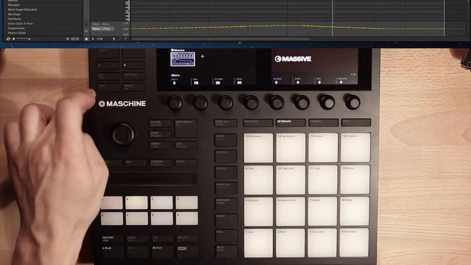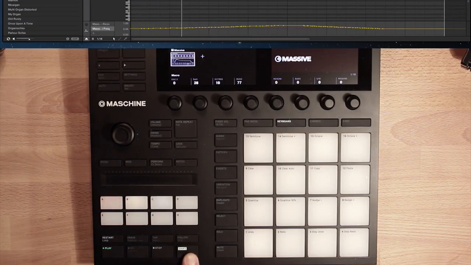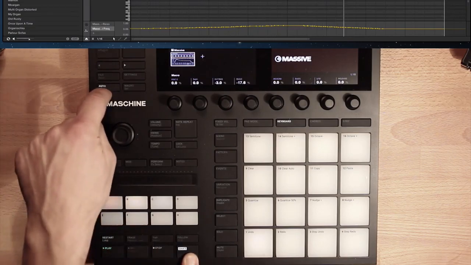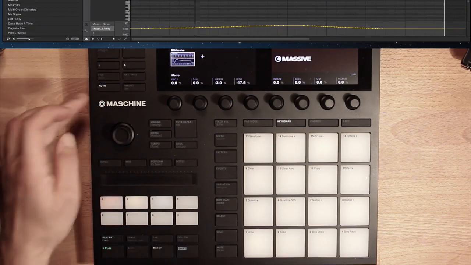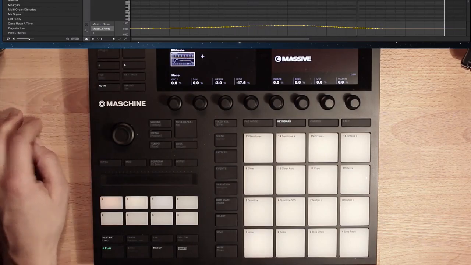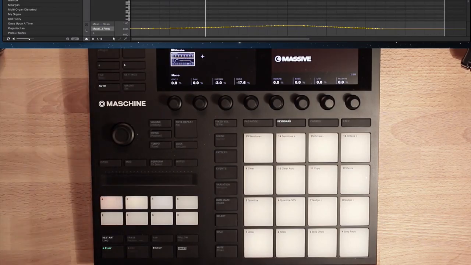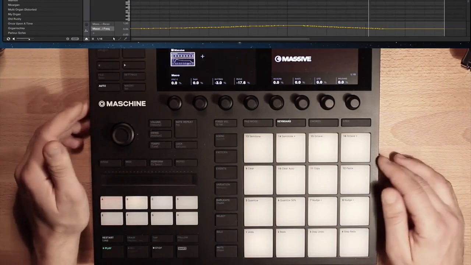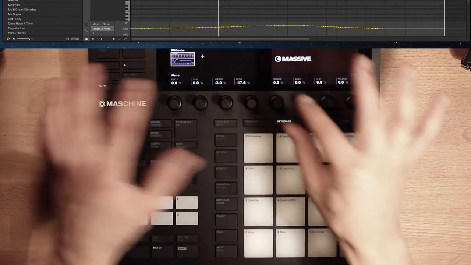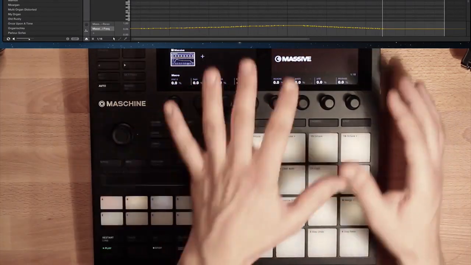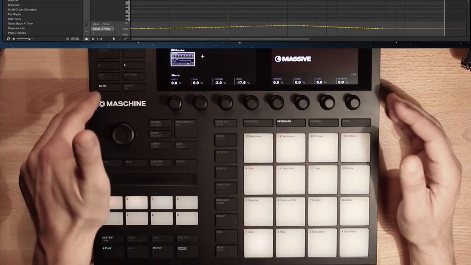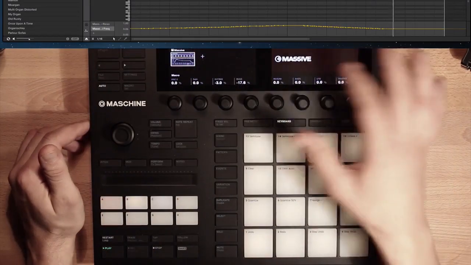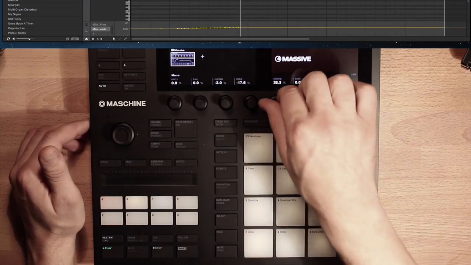But I can actually lock this automation button. So holding shift and then pressing on the automation button, you can see it stays lit. So now any parameter movements will be automatically written in without me having to press down on the automation button. So I'm going to write in some reverb.